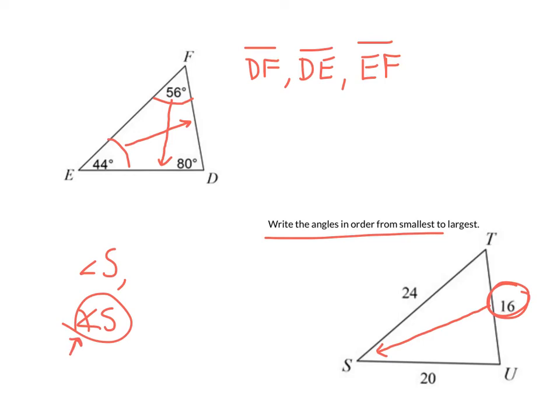Back to our triangle, our next smallest one is 20. And again, if we need to crawl into a corner across from that side, we're going to hit angle T. All right. And then our final angle that we have not even brought up yet, there's only one left, angle U. All right, again, that's all you're doing.